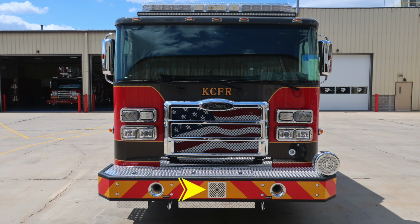Moving up onto the bumper extension, you'll find on the passenger side a hose storage location with cover. Moving toward the center, an additional hose storage location with cover. And then as we move over to the driver's side, top of the bumper is where you'll find your mechanical siren. Let's move up onto the cab now. On the outer edges, you'll find a turn indicator marker light.